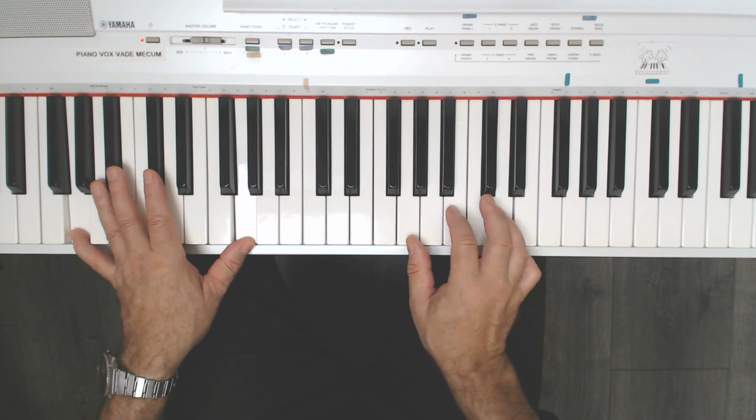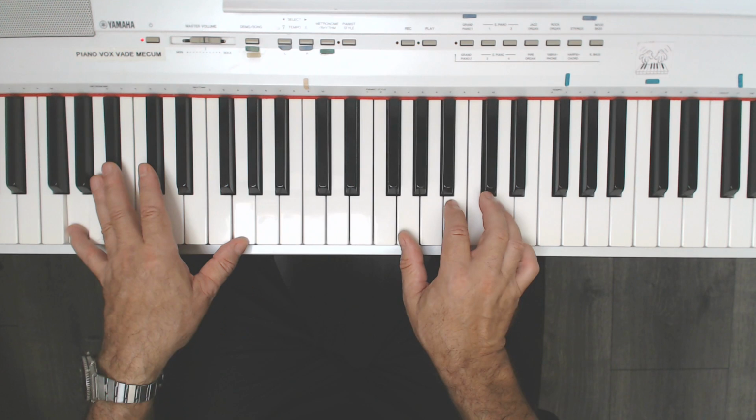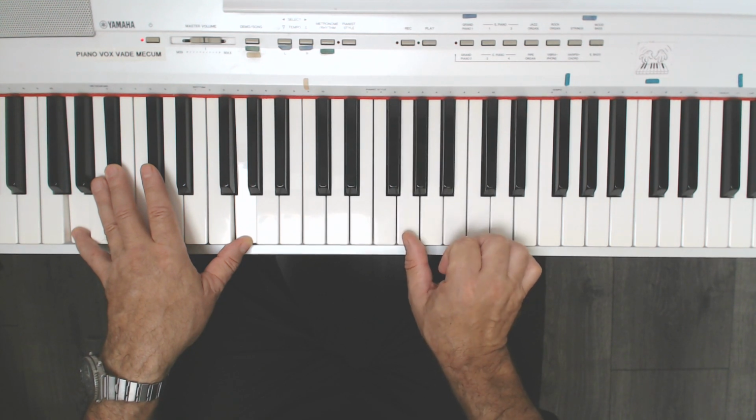So same thing. If you want to make something like this, you can, of course, but we'll see that later. Okay, but you can just start to sing the O on the G.